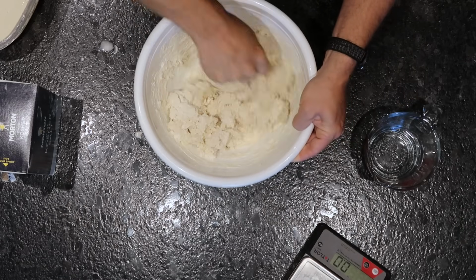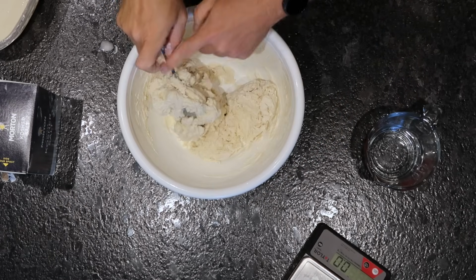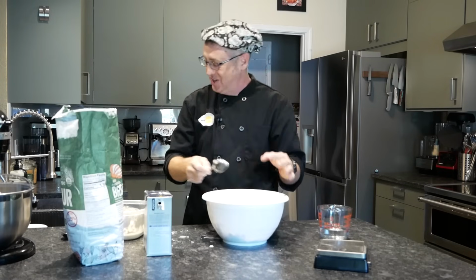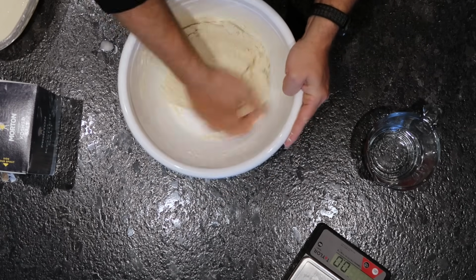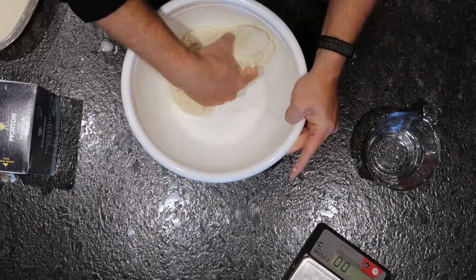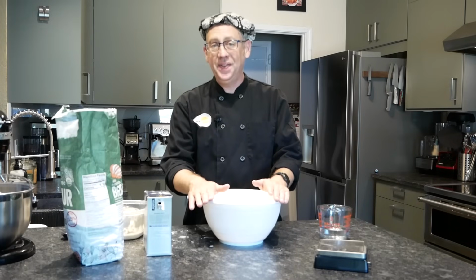As the dough starts to come together, it becomes a little bit harder to work with a spoon. So at this point, even though this is technically a no-knead method, I like to get in there with my hands just for 15 or 20 seconds to bring everything together and to get the sides of the bowl clean. Now, I'm just going to cover this and let it sit on the countertop at room temperature until tomorrow.